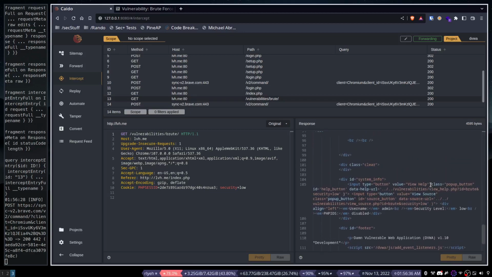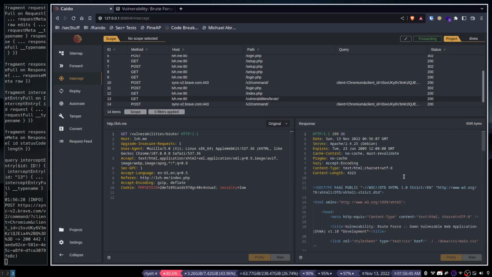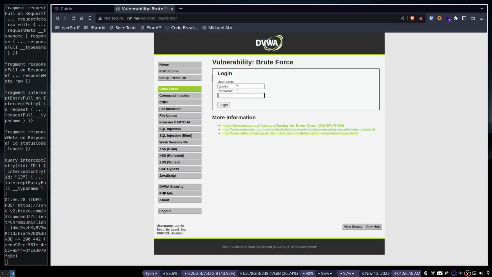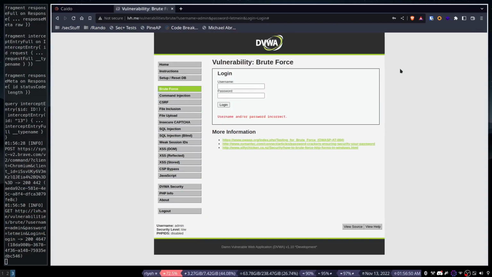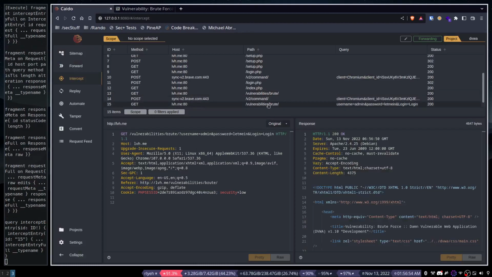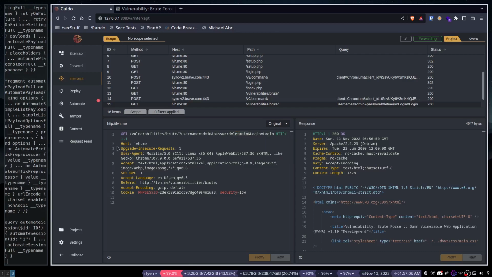Oh wait, hold on. Admin, security level, oh, that's the thing that I messed with earlier. Okay, cool. So, let's just do a quick admin, let me in, which is literally not the password, but now, when we come down here, we have password: let me in. So we're going to grab this right quick, head over to automate.